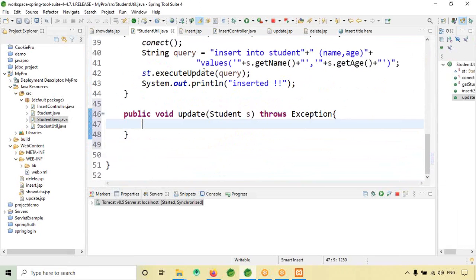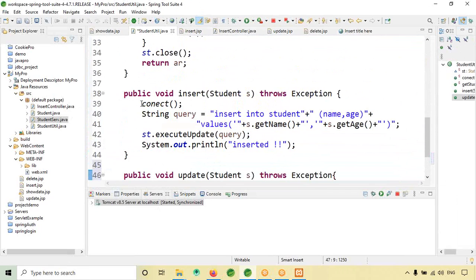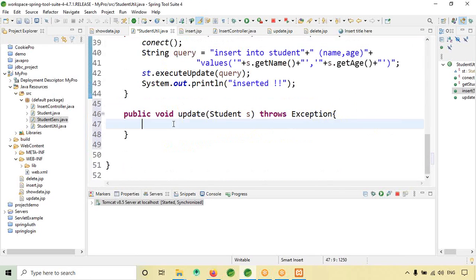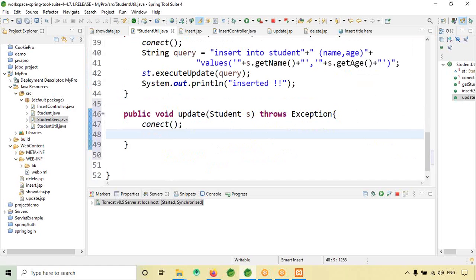Similarly I have to give connect here, and I have to write a query here. So this is to update.